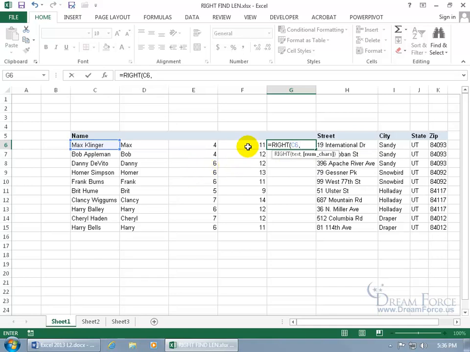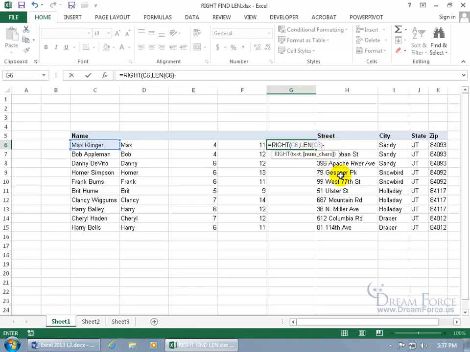Next we want to go ahead and count up all the characters within that cell, so we're going to use the LEN, L-E-N, hit the tab key, and then it says where's the text? Well, it's within that cell. Go ahead and click on it to select it, and then be sure that you can see up here that we close the parentheses and we're still in that part of the syntax for the right function, adding up the number of characters. So we've got the total number of characters.